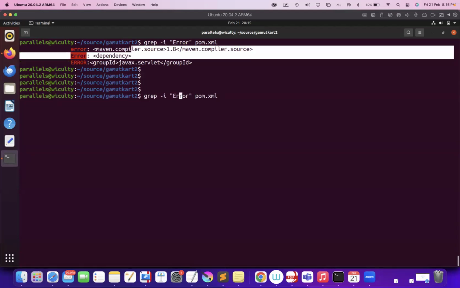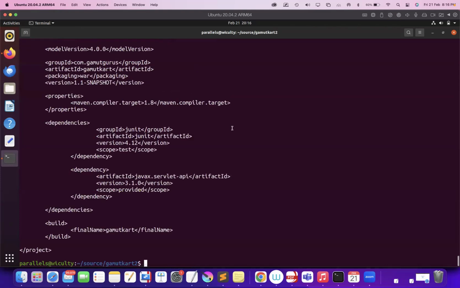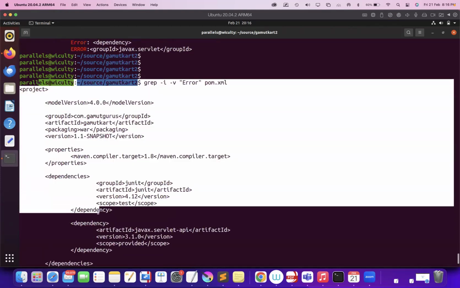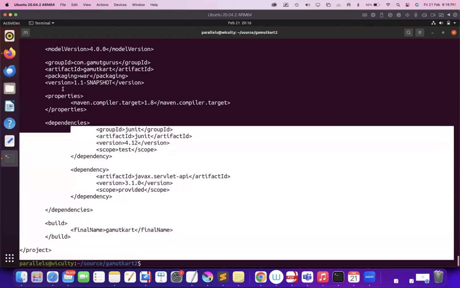To list reverse match, hyphen V. We also call it an invert search, I-N-V-E-R-T, V, remember that way. Now, if you see this output, you won't see the lines where the error is present. Those lines are removed from here.